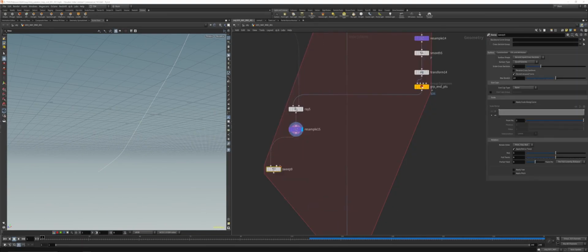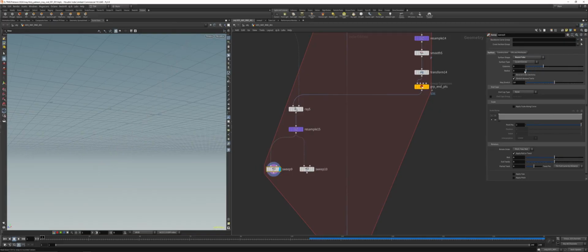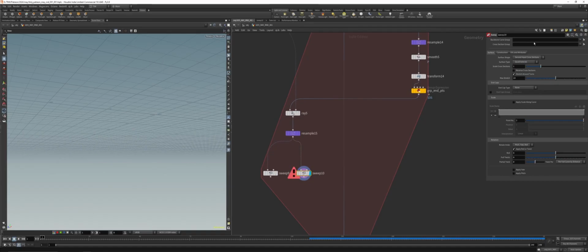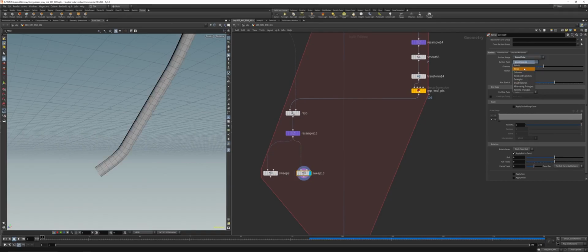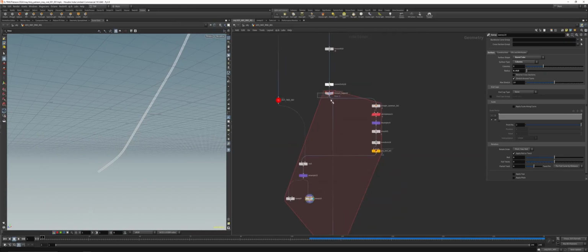And then a sweep and another sweep for the normals. So this will be a round tube, and we will give that some segments here. Nice. And then here again a round tube, but we will use the columns. And let's just scale that a little bit down.